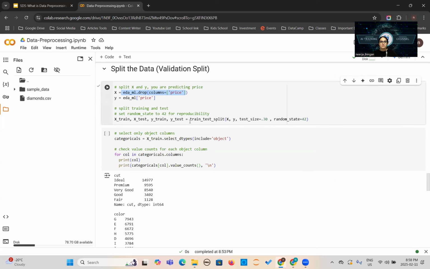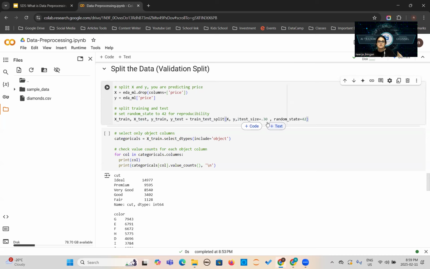Then we will use the train test split library here, which you imported above using sklearn. Now you will declare the variables xtrain, xtest, ytrain, ytest, and then pass the independent features X, which you separated here, and then y. Here I am setting the test size to 30. If you want, you can make it 20.